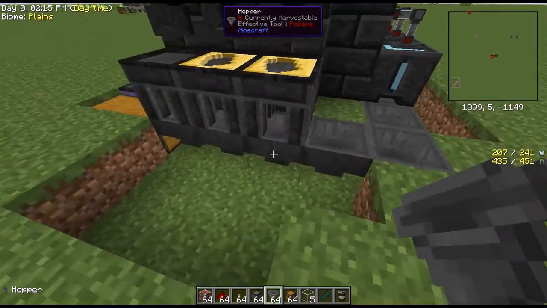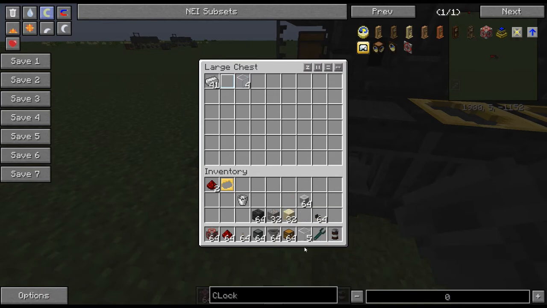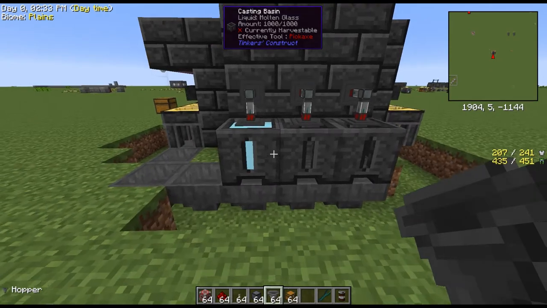So, I see what the problem is. Problem's right here. Boop, there it is. See, little troubleshooting there for you. There's the problem. So now we should start seeing more glass come into here. We should see that count up to 10 here in just a bit. See if I'm wrong. There's 10. So you can see that it's completely pouring in.